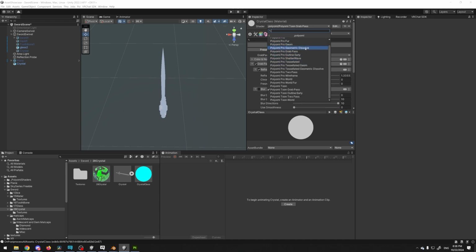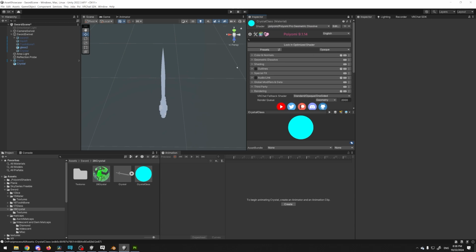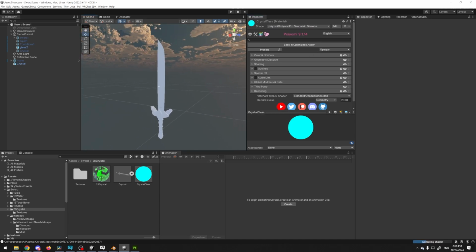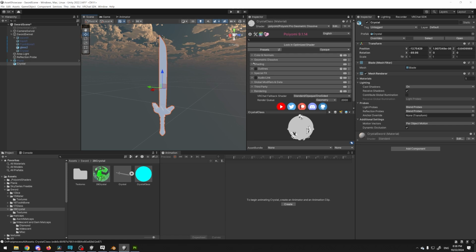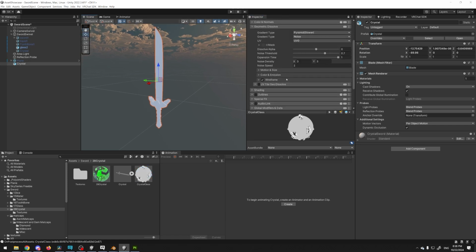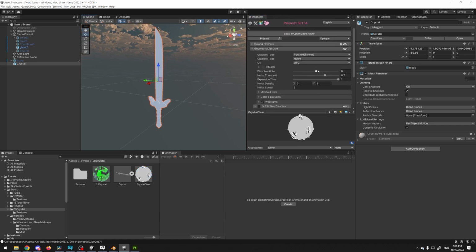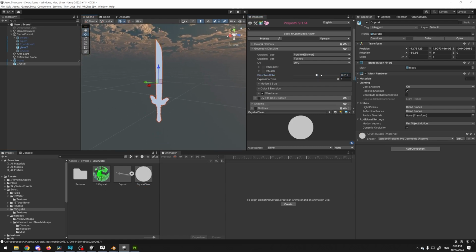Geometric dissolve can be pretty cool. This is something you'll see on a lot of avatars. So a geometric dissolve shader effectively takes all of the polygons and allows them to scatter themselves, typically using a toggle, although you can do other effects with it too. But if you've ever seen assets like clothing toggles that do this whole flyaway thing, that is a geometric dissolve.